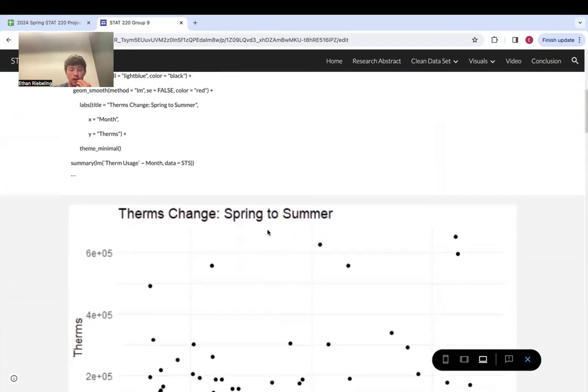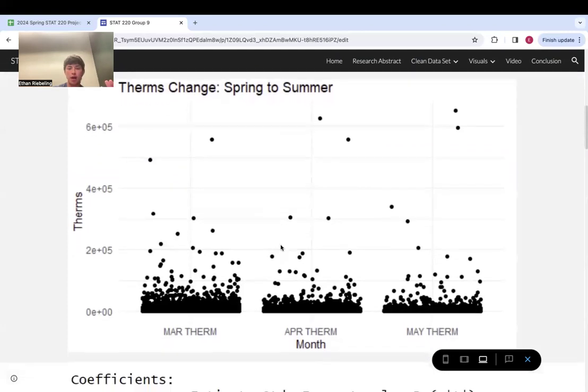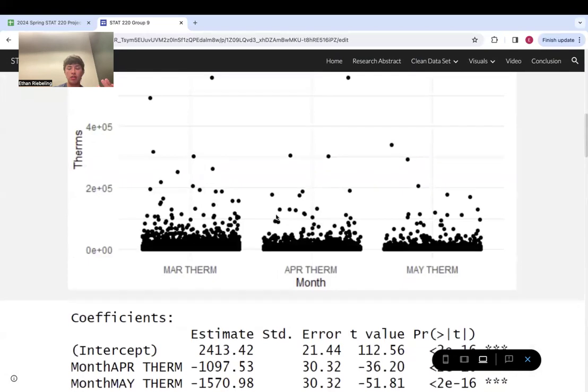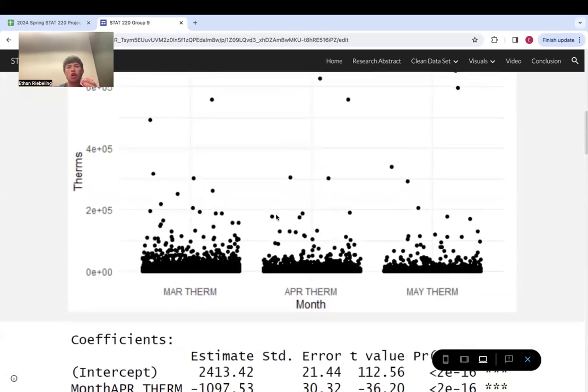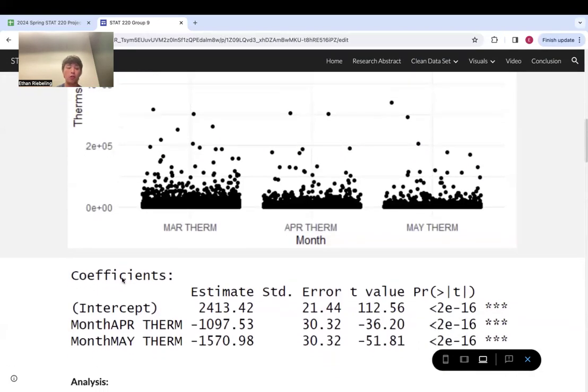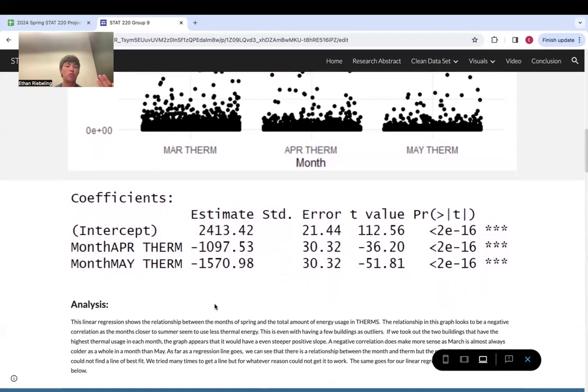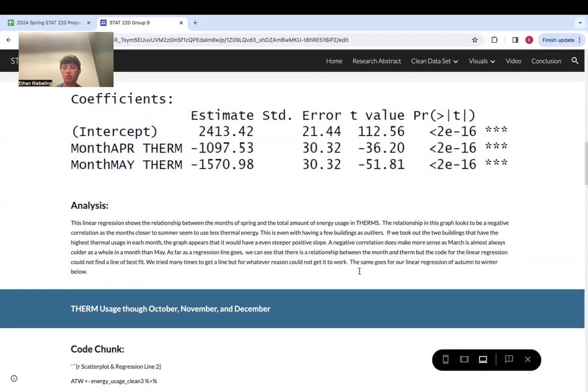So let's go through here. As you can see here, our hypothesis stays the same. More of the dots are lower than the month previous. As you can see with the estimated standard deviation, or with coefficients, that's also explained. Going from March and then down to April and then down to May, there's less thermal energy used in all the months, just because they're getting closer to the summer. So AC is being used compared to thermal energy. And like I said, I just explained that through here.